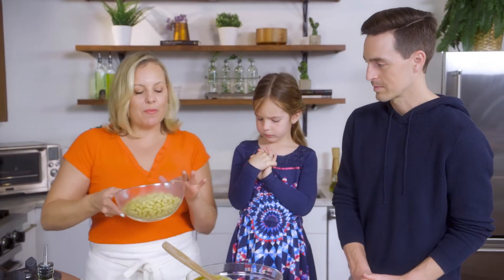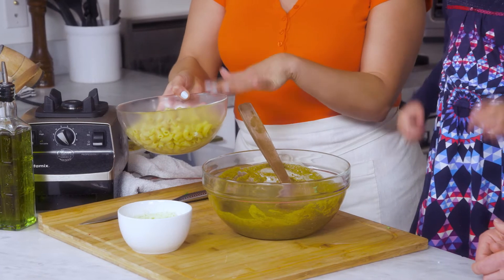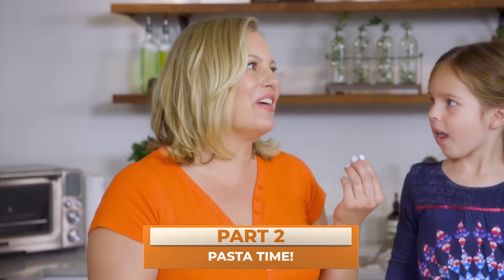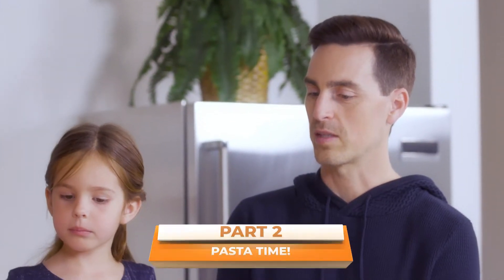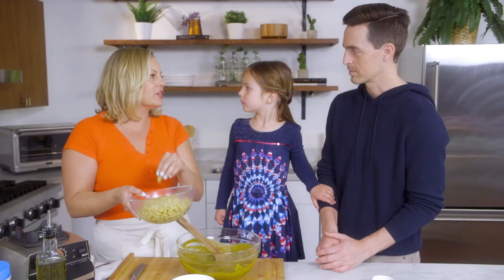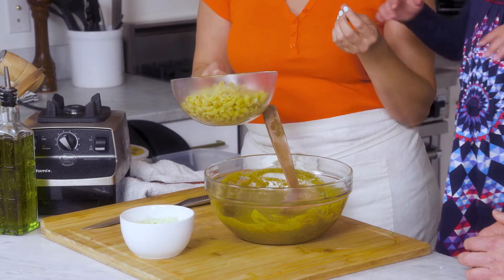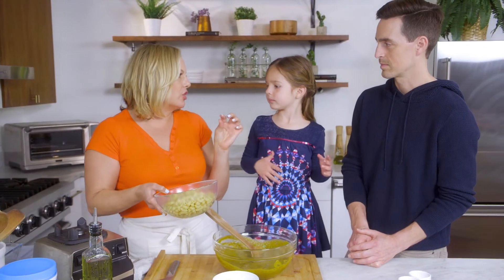I let this cook for about seven minutes. The thing with chickpea pasta is that if you do overcook it, it will really turn into gum — it's very gummy. It takes less time to cook. Gummy means when you put it in your mouth it's going to dissolve and kind of stick like gum. So I like to cook it al dente, which means par cooked, halfway cooked, because we're going to put it in the oven.